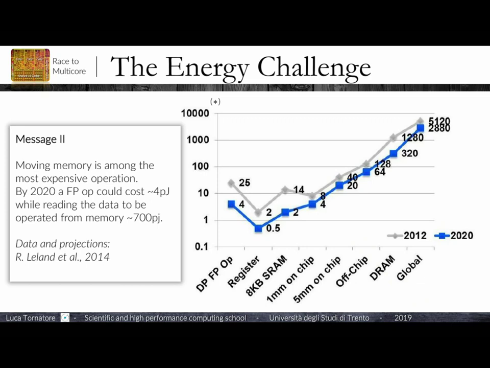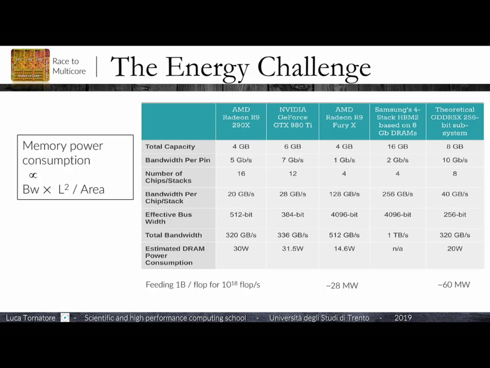So what is power consuming is the memory. I've collected this data about the memory chips. If you want to feed 1 byte per flop at 10 to the 18 flops per second, you need, with these very performant DRAM chips, 28 megawatts or 60 megawatts, just for the memory, okay? Just for the memory.